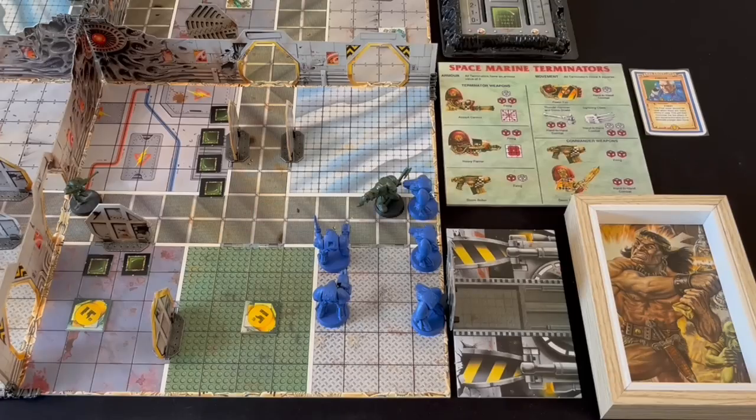And in hand-to-hand combat, a Terminator's armor counts for nothing. We roll 2 white dice. And we have rolled 2 successes. That's a big hit. In retaliation, our Terminator rolls 1 red and 1 white dice and rolls a 3. That's a 2 and a 1.